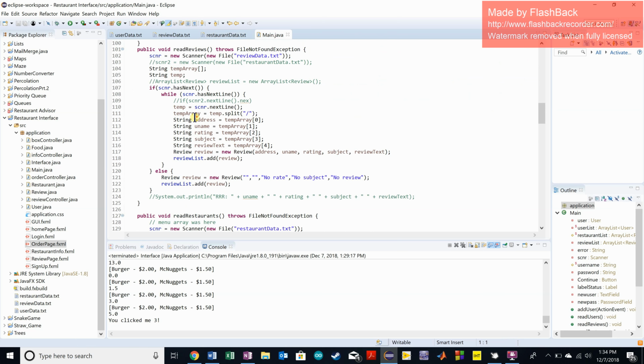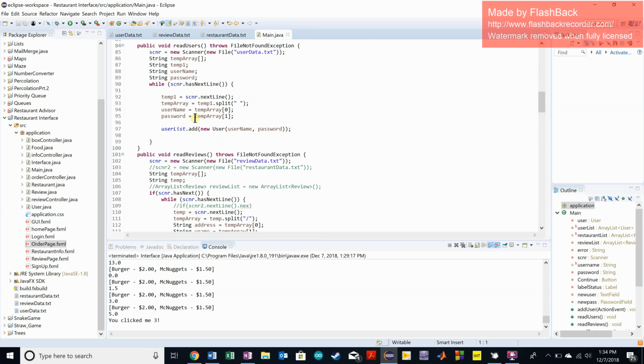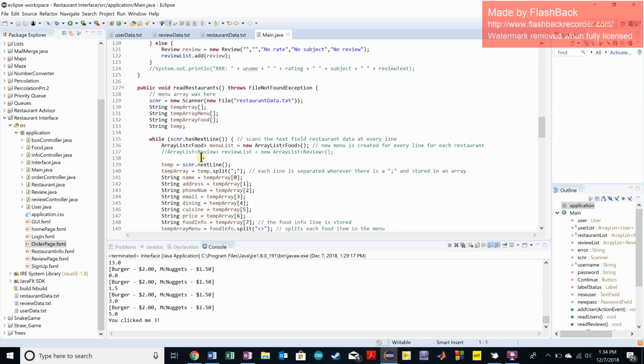These are all organized when the program is run initially. The first thing it immediately does is update all of the lists of the users, reviews, and the restaurants, so that it's always updated and completely ready.